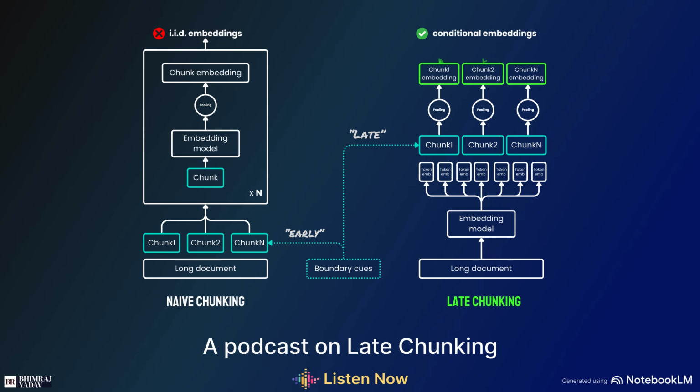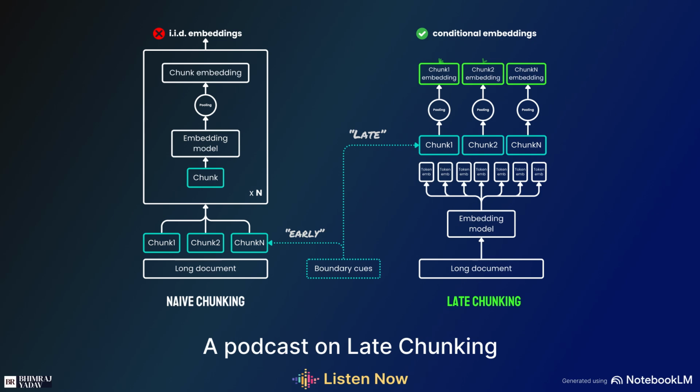Because traditional search misses those subtle connections that we make as humans, like synonyms, or when I'm implying something but not saying it directly. You got it. Late chunking helps the search engine grasp those nuances. It can see relationships between concepts, even if they're not explicitly stated. So it's like it's reading between the lines. Exactly. It understands the deeper meaning.